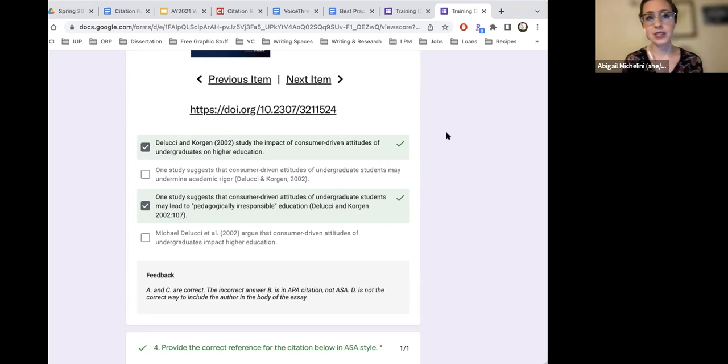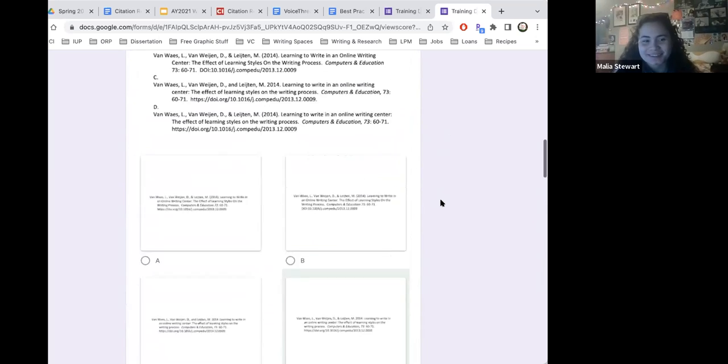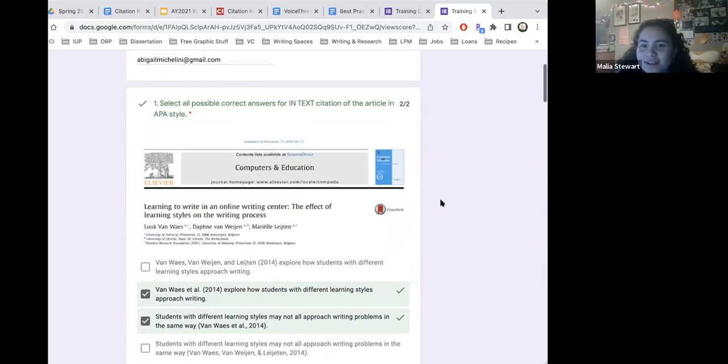But again, you can look these things up in the book or on the quick guide and just pay attention to those fine details, right? Is there an ampersand? Should they be using et al. at all? What does the year look like? What does the page number look like? Is there a comma there or not? Because they're really close, APA and ASA. Thank you. I really appreciate it. Of course. Let's go over the other 2. All right.